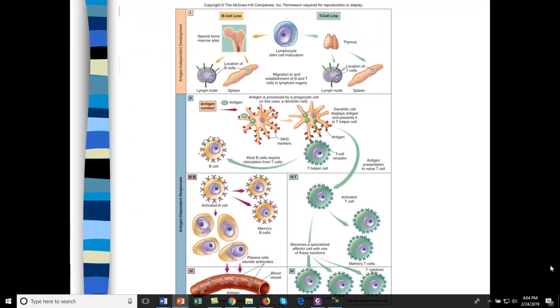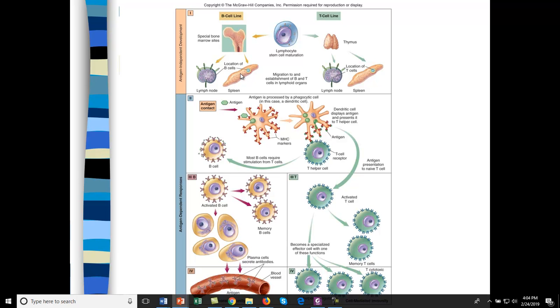Okay, so here is a nice busy slide for us to break down. So we have a garden variety lymphocyte that's out of lymphocyte class. And if it goes to the thymus, it becomes a T cell. If it goes to the bone marrow, it becomes a B cell. Okay? So these cell lines are just in wait. They migrate to lymphoid organs. They can go to the lymph node or the spleen or the appendix or the tonsils, which are lymphoid organs. And they just lie in wait.